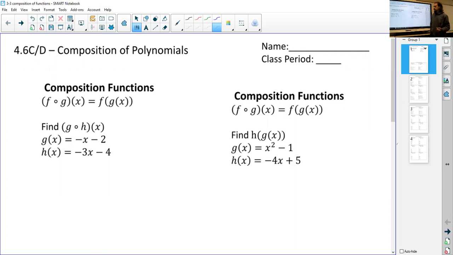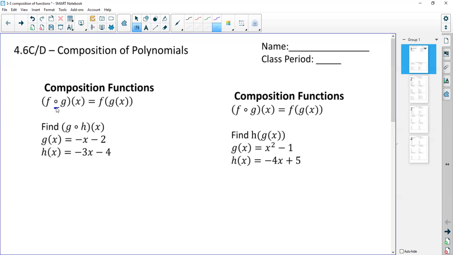So two ways you're going to see this written is you see it here with this funny little dot. That's your composition of function symbol. We would read that as f of g of x, so this little circle, you just say "of." Or more simply, you can always rewrite this as f of g of x. So you're just putting g of x inside of our f of x function. And if that's confusing, that's okay. Let's see what that looks like with terms.